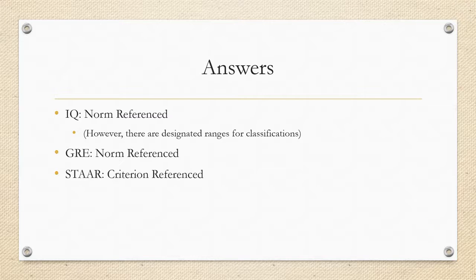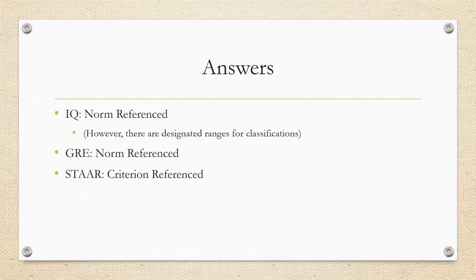Okay, so hopefully you recognize that the IQ test is norm referenced. Primarily the scores are shown in relationship to other people. The numbers are really arbitrary. It's just how many people get those scores, basically to try to differentiate IQ. Obviously there are some designated ranges. Historically 70's been used, I believe, as the benchmark for mentally challenged or handicapped in some way. And there are upper classifications as well, like genius level IQs. However, again, that's in comparison to other people primarily. Okay.